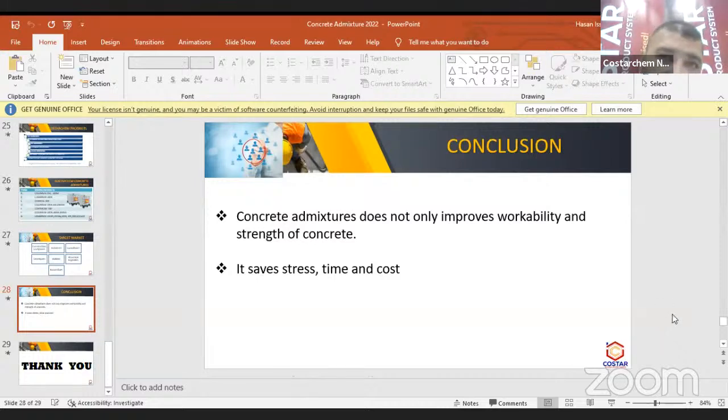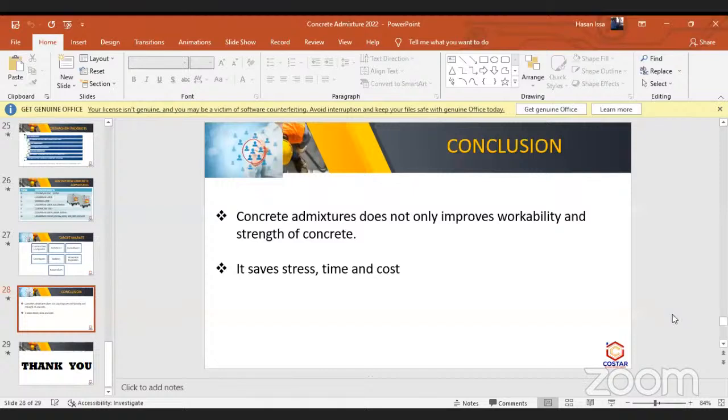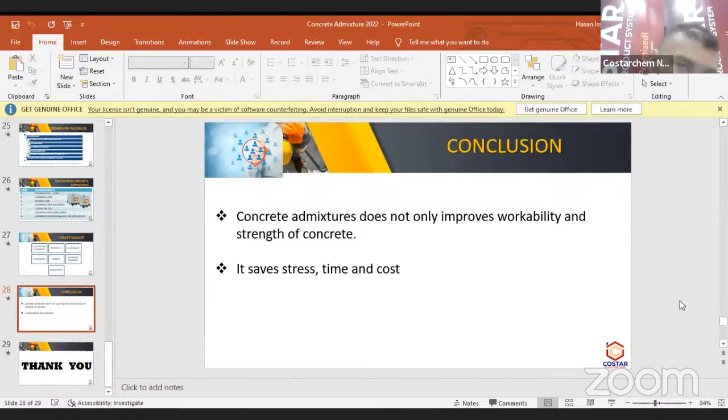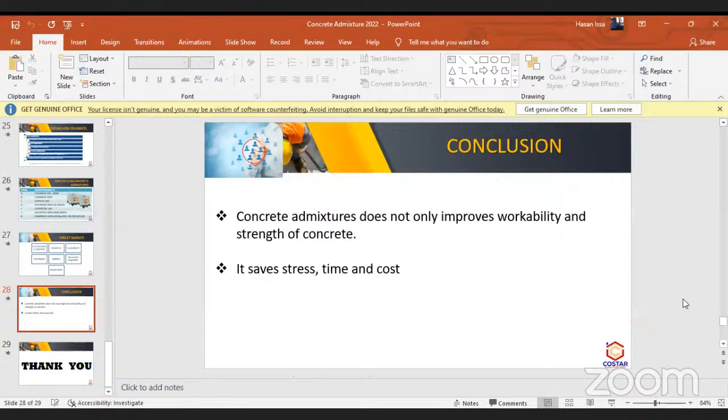As simple as that. So if you cannot cure your concrete 3 times a day for 7 days, then use curing compounds.